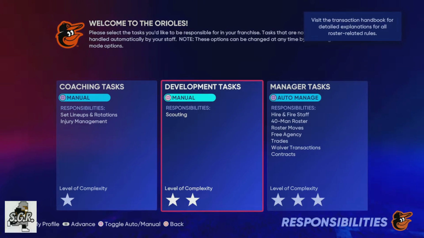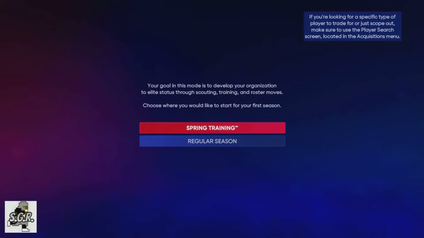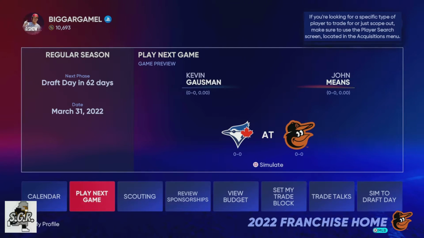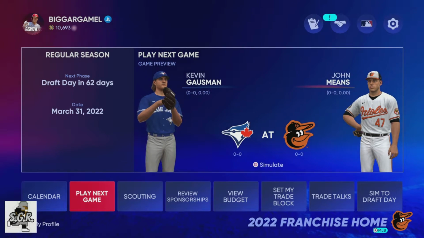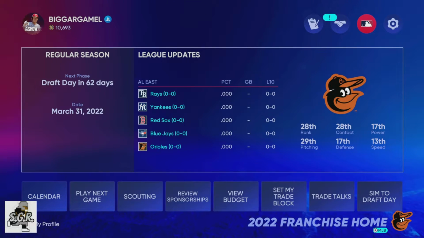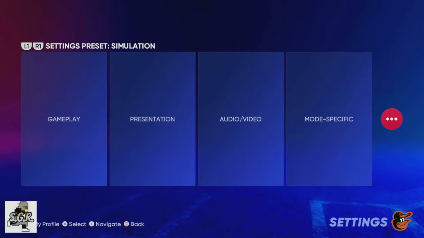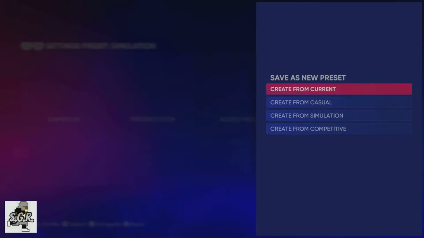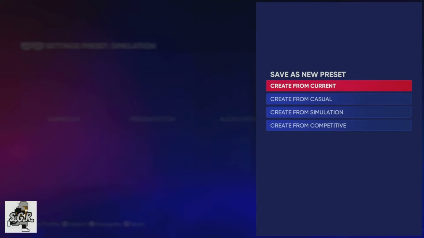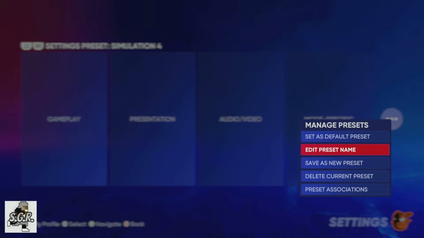Okay, so this doesn't really matter right now. So you always start the regular season. Okay, wait for this thing in the top right to cycle through, and I'll show you where to go from here. All right, so you want to go to settings, user settings. Come over to this thing right here, the three dots. You want to save as a new preset. So I'm going to save from simulation, and I'm going to rename it.